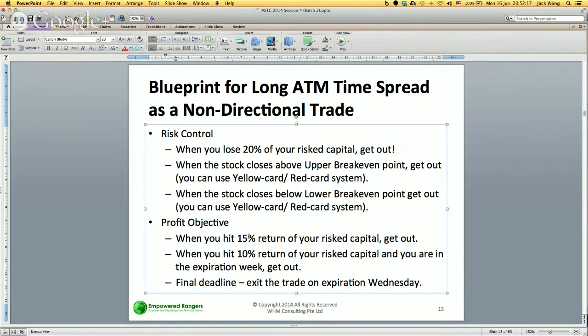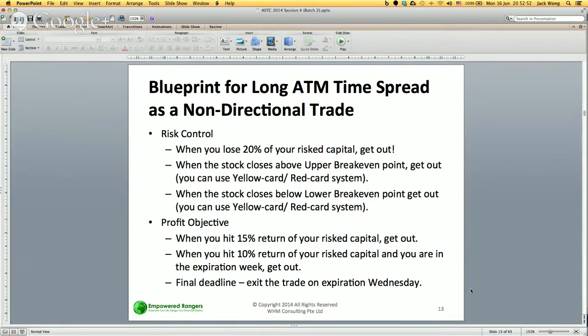And finally, for a June option as an example, we know the June option expires this Friday. And if you are holding, imagine you are selling a June option for the purpose of this strategy, what you must do is by Wednesday, you get out of the trade. So what I have got is a 15% first level, 10% as second level, and no matter what, a time stop, meaning expiration Wednesday, you must get out for whatever return you have. That is a very comprehensive control, I would say, that allows you to control your risk in this strategy.